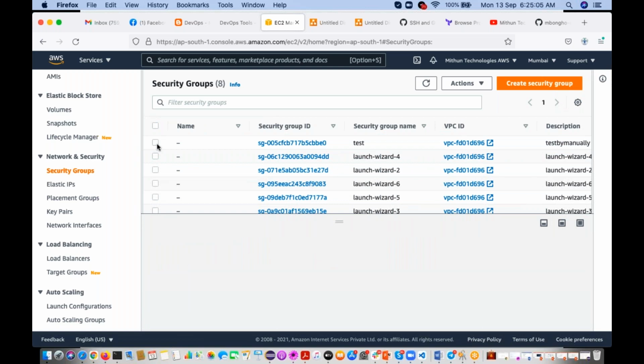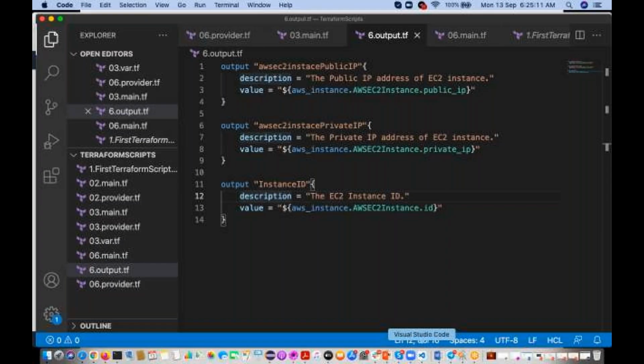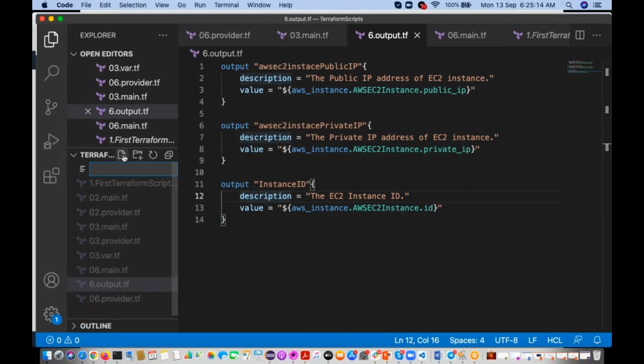So this one I want to create through a Terraform script. For that, we are going to write 07 security group.tf.